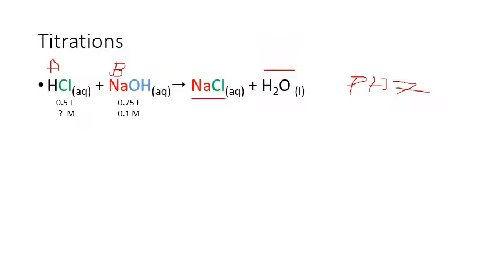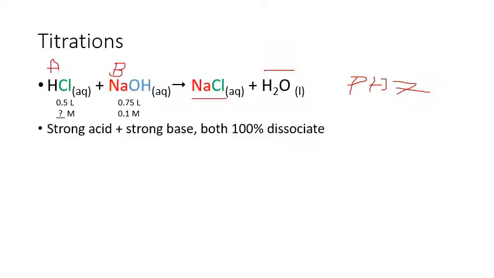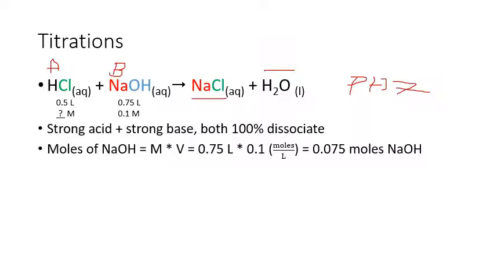So we have a sample with a pH of 7 now, no more acid, no more base, and to get to that point, we had to add 0.75 liters of a 0.1 mole per liter solution of base, NaOH, to our half liter of acid. So we can figure out how many moles of NaOH that was. We know this was a strong acid and a strong base reacting, and the moles of NaOH is just the concentration of the base, 0.1 moles per liter, times the volume of the base, 0.75 liters. Multiply those, 0.75 times 0.1, and it turns out we added 0.075 moles of NaOH.